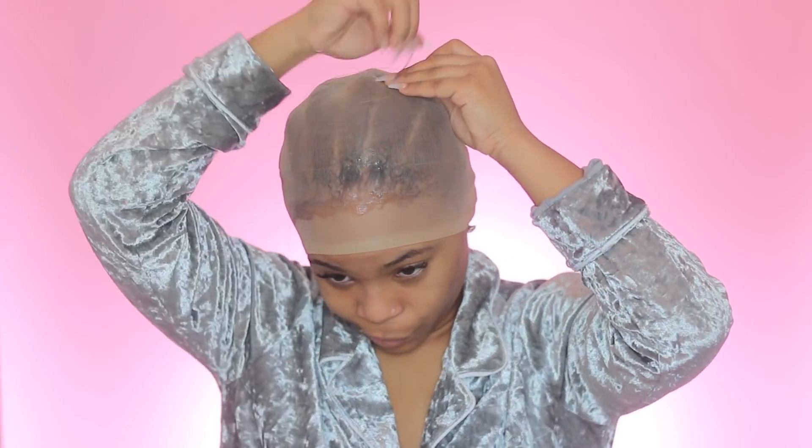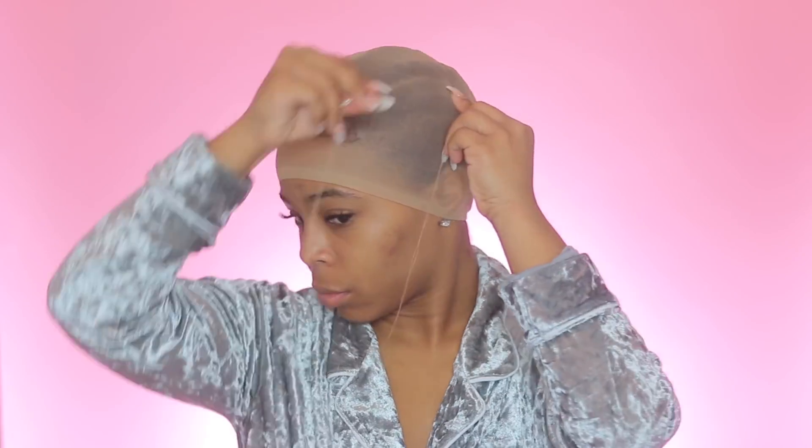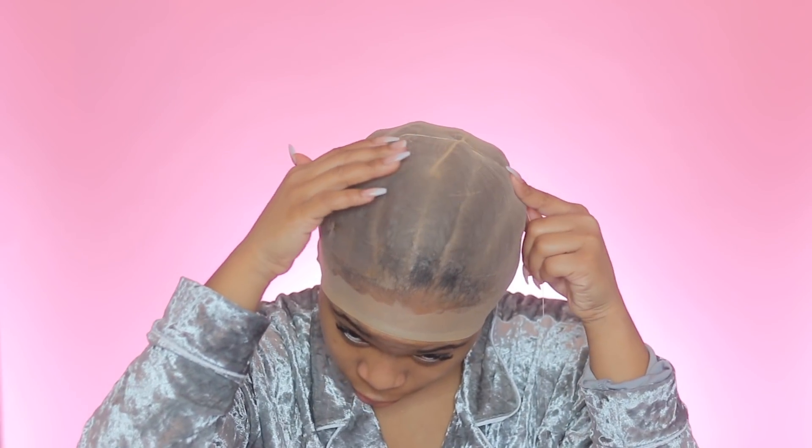I decided this might be a little bit more breathable. Instead of keeping the whole entire wig on your head, I can just literally put on half of it, and the rest of my head can still breathe. I don't have to feel like I'm stuck with this cap on my head for the entire week, so that's exactly what I did. I'm gonna go ahead and just sew down the parts that I want to keep.